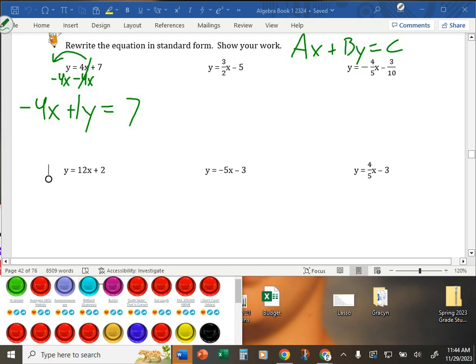The next one, we already kind of talked about this, how to undo that fraction. Since this does have a fraction, we have to launch into step 1. And we're going to multiply everything by what? 2, the denominator of the fraction. Multiply by 2, multiply by 2. Even the y term on the left side, everything gets multiplied by 2. Because if you double everything, the value of the equation is not going to change. If you double only some things, then it will change.